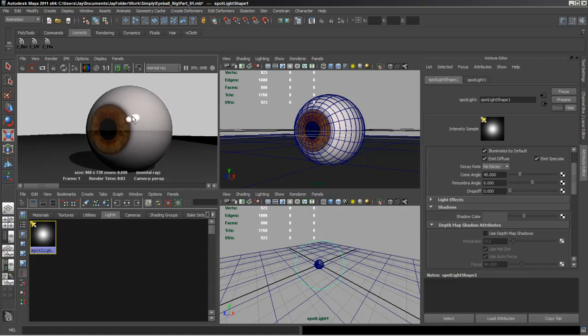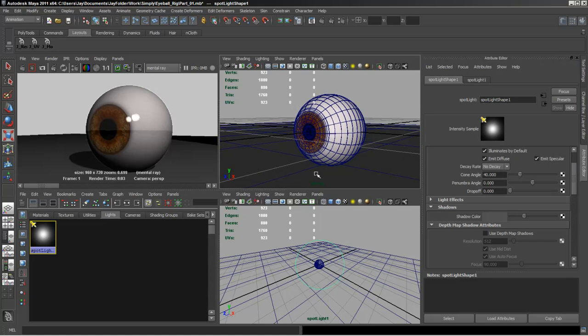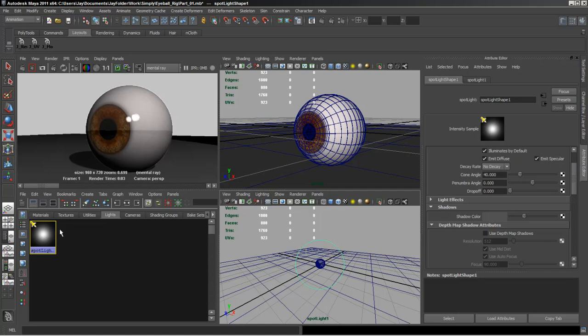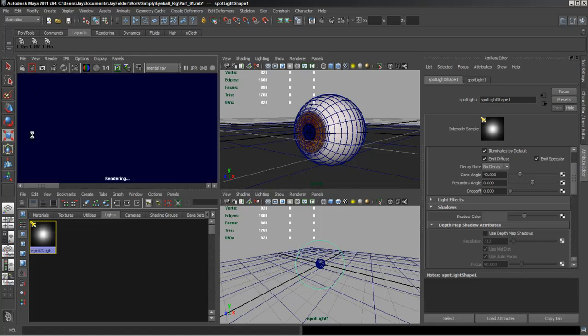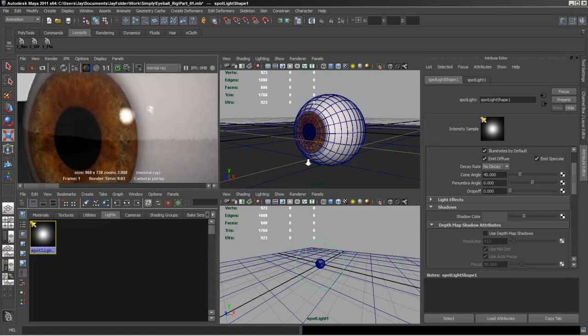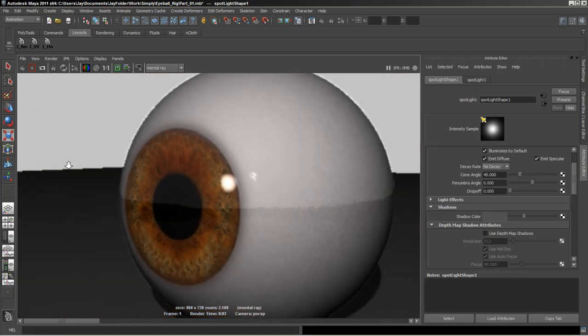This double-edged highlight. There's only one light in the scene, but we're getting a nice double edge going on there. This is due to the difference in surfaces here, where we've modelled the extra bump, so it picks that up. And you should be able to get that to render out nicely with the characters and stuff like that. It really makes a difference to the eyes.